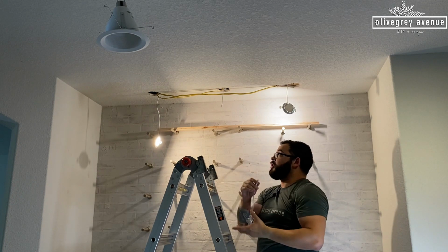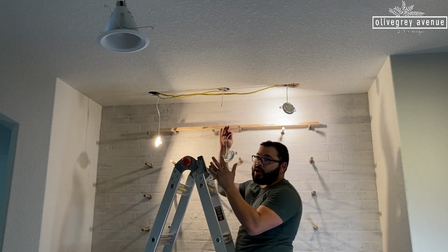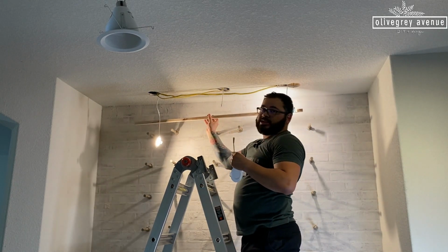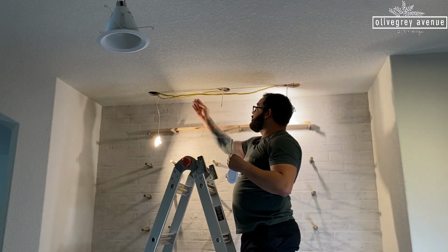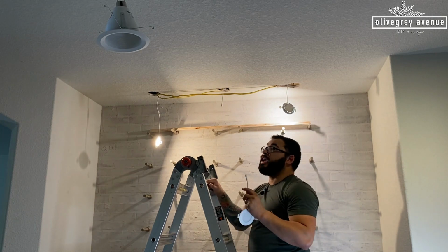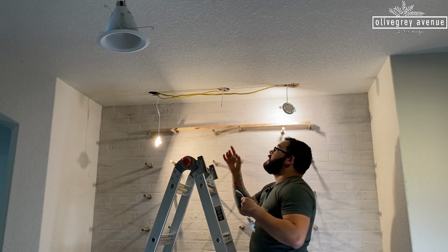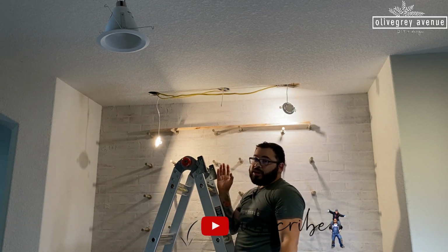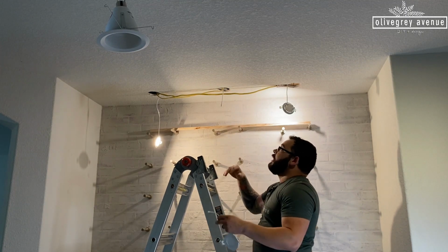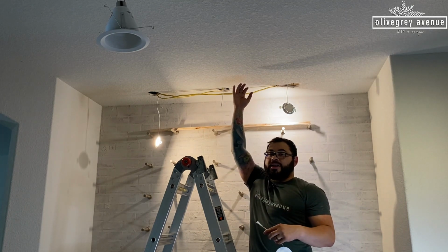And also because what we're gonna be doing here for this unseemly array of lights and such is we're gonna be using some 1x here to attach to the joists here. Now the joists are what we're gonna attach to, but they're also the reason why we can't do it the way we were originally intending, which is why you see 3 holes, but the lights aren't in there. So the holes, first off, we drilled them too big, by like a 1/4 inch. So the lights just kind of fly through there, because they don't hold. But that was after we identified that we have the joists running this way because there is the 2nd floor above us. No big deal.